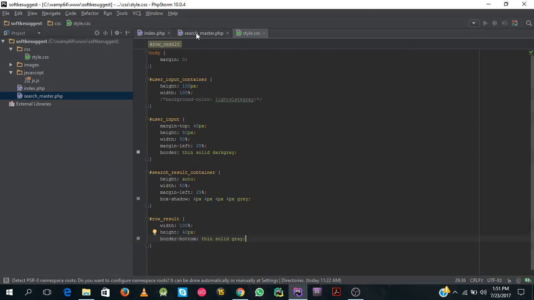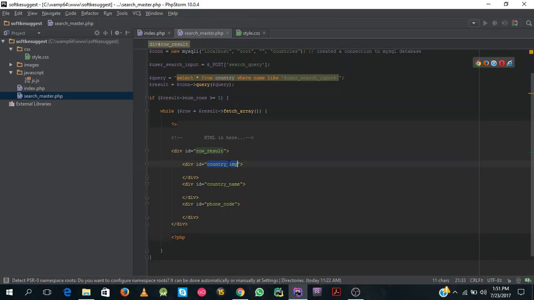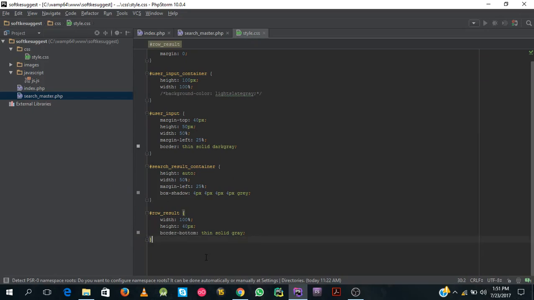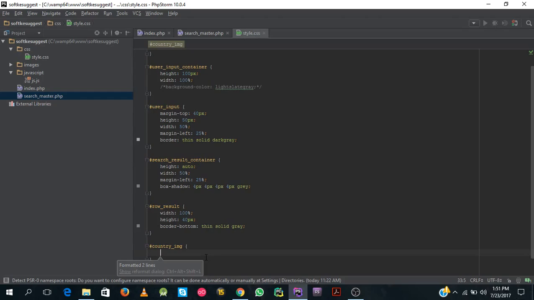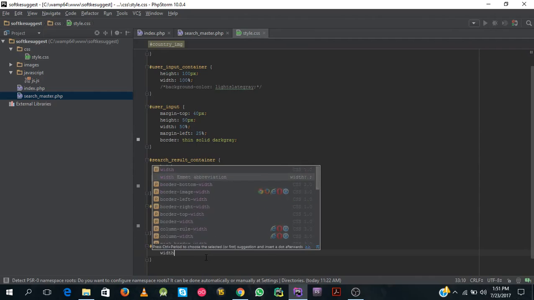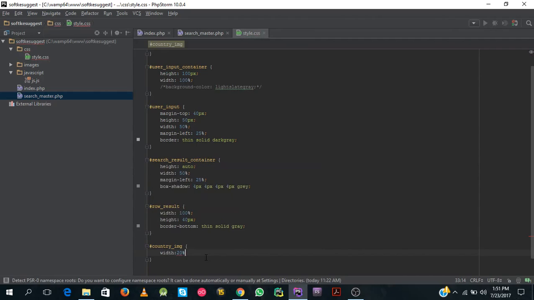So after that, we're going to style the country image division, and it's going to occupy a portion of the row result division. So I'll say I want it to have a width of 20%.